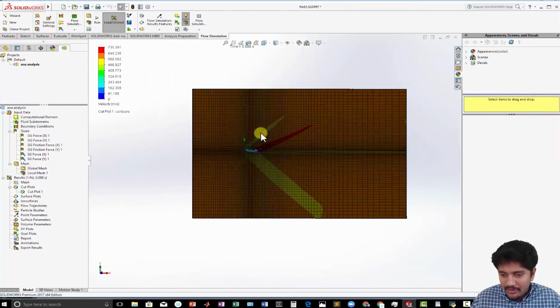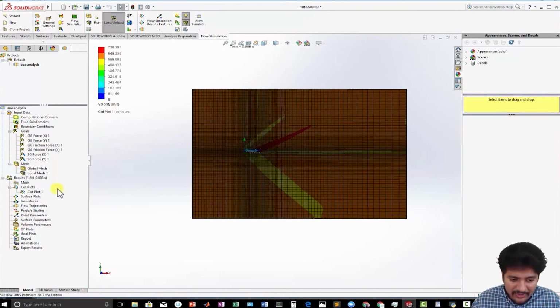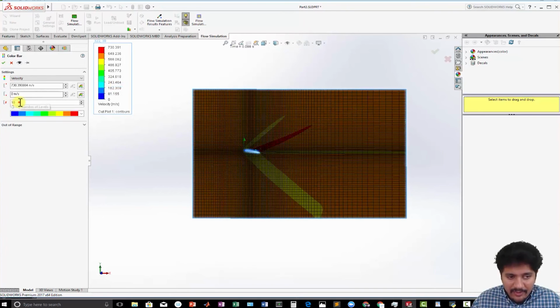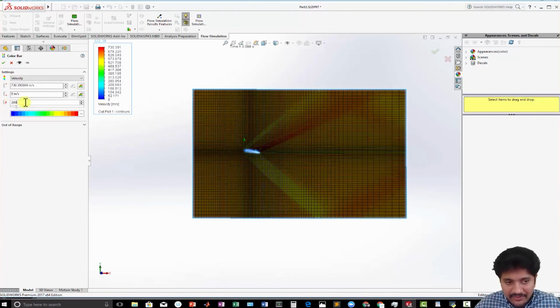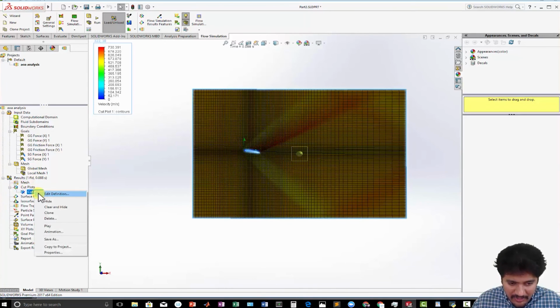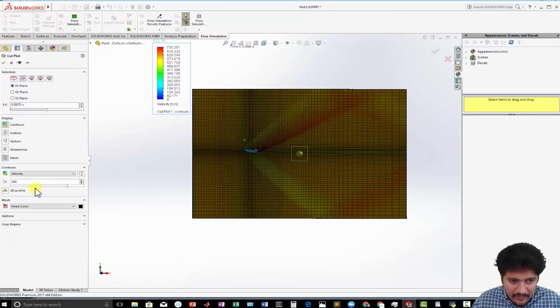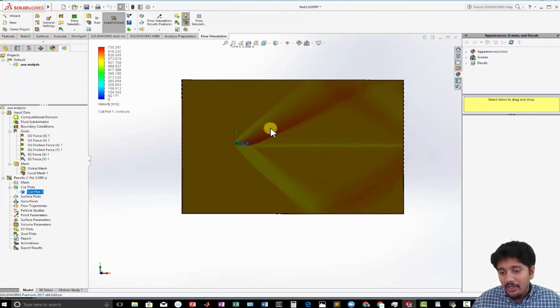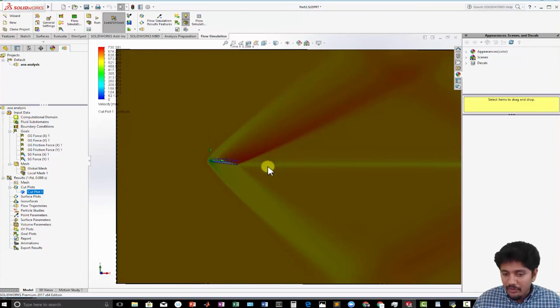Again, it looks a bit choppy because the color is not a uniform color. So what I can do is I can just click here, edit. And then what I can do is maybe just increase the number of color segments. And that's going to give you a smoother looking plot. At this point, maybe just click on edit definitions. And then maybe just hide the mesh. And there you go. So that's going to be a much smoother looking plot, which you can take images of and then include in your reports.